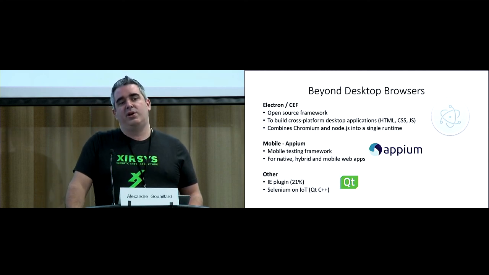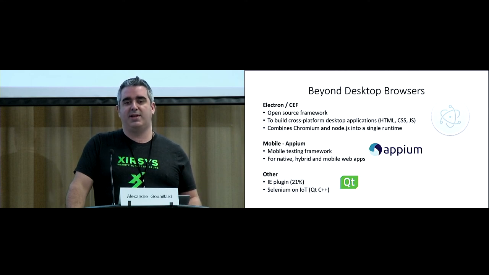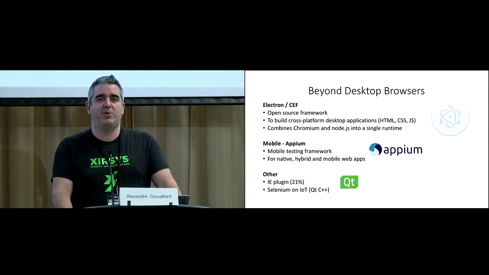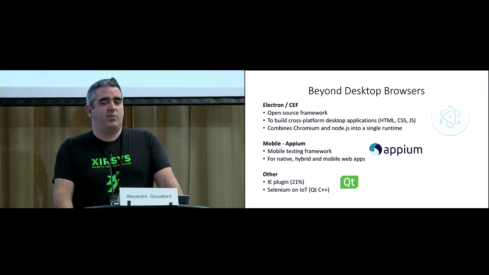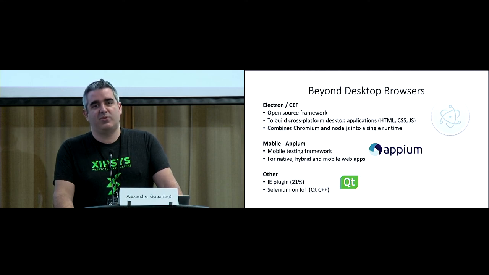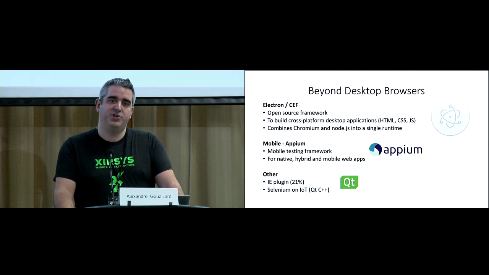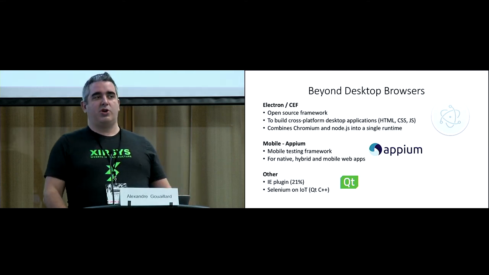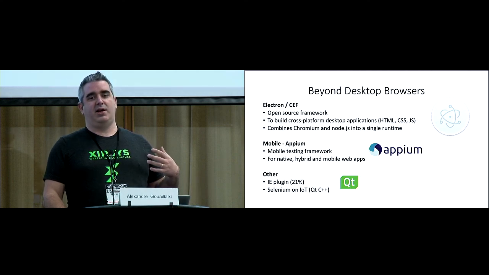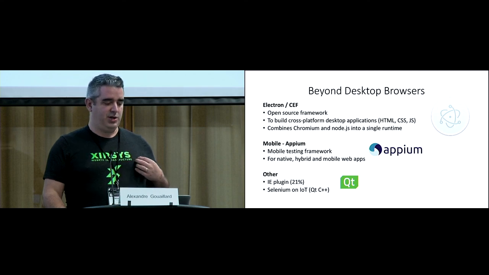Another thing that is really interesting, and if you look at the conference these 2 or 3 weeks, it keeps coming back. It's like, okay, browsers are nice, but more and more people want to go beyond the browser. They want to have the advantage of the browser, but getting close to native, they will go for something like Electron or Chrome Embedded Frame. The first one is getting more popular than the second one. The second one is a bit older and was the only alternative before the Electron project, but it's basically the same. You're going to use the Chrome code, embed it in your application to be able to write your application as an HTML5 web page.